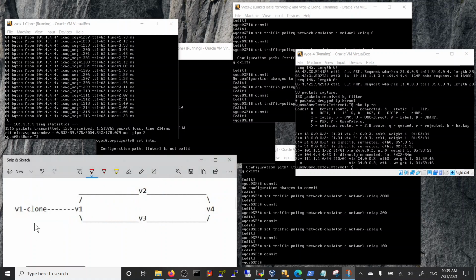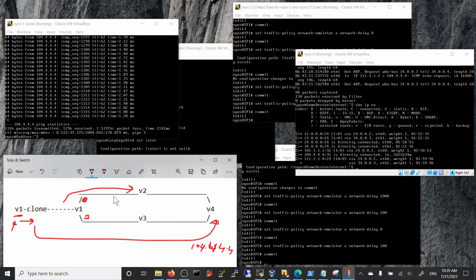So here in our setup, we have these VyOS routers, and this guy is you sitting in your company, running a ping to the destination, and that destination address is, in our case, going to be 104.4.4. This is our internet destination that we're trying to reach, and initially we want to prefer this path. This is Ethernet 0 and this is Ethernet 1. We'll see the configs, but we want to prefer this path.